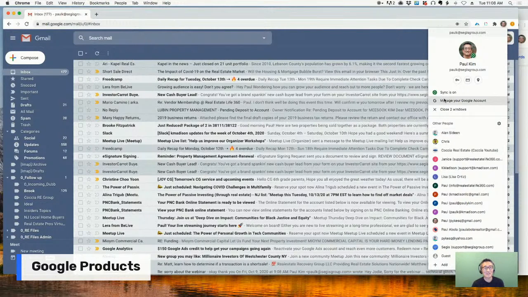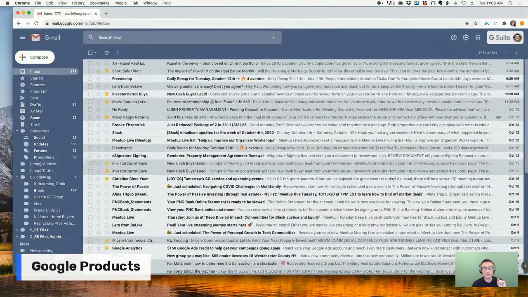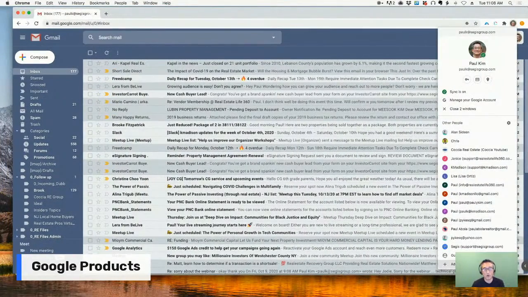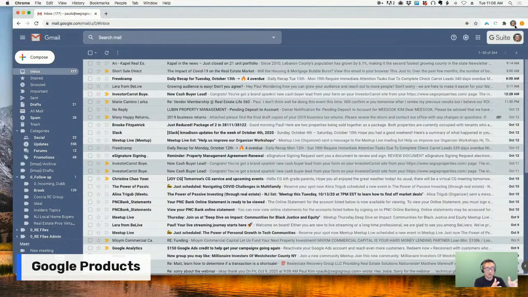Having the ability to have different profiles, and why is this important? It's because let's just say that you have your personal account that you use in Gmail, and let's say you have your business, and maybe you have two businesses. In my case, I have my real estate community and my real estate and marketing.